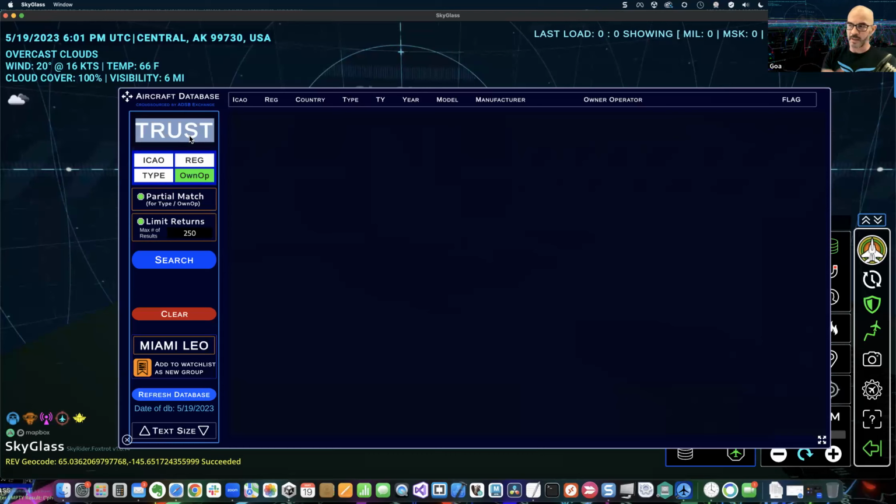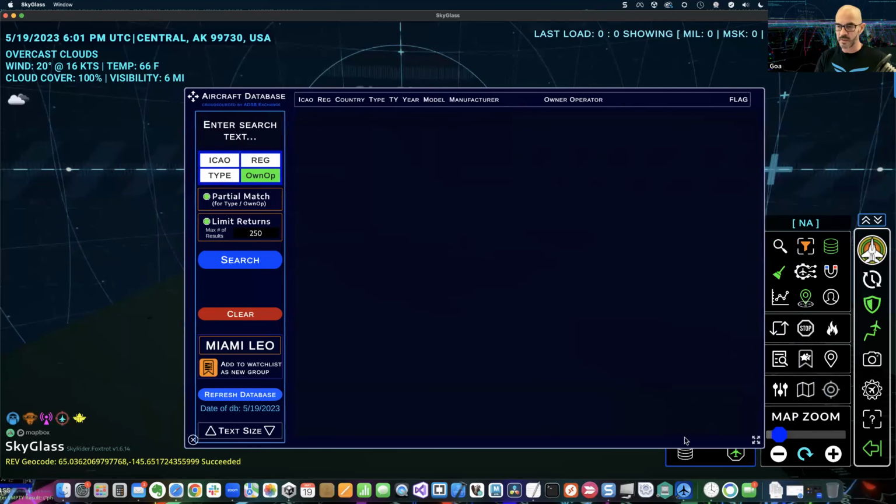So one day, once I got the database integrated, I went and searched on the hex code or the tail number on that aircraft itself, and found the owner operator. Let's work the example.